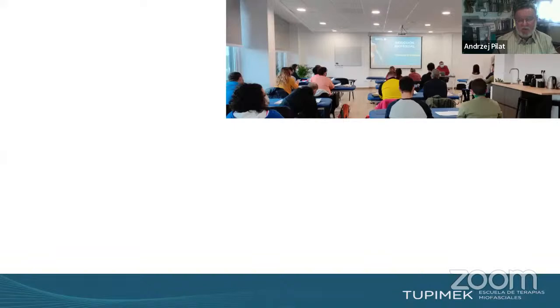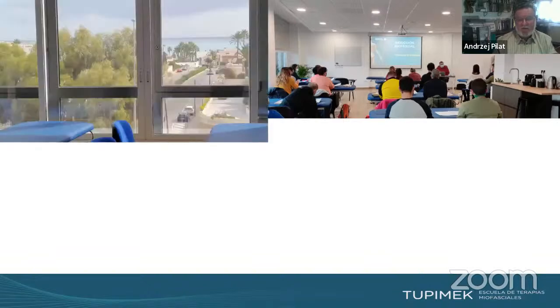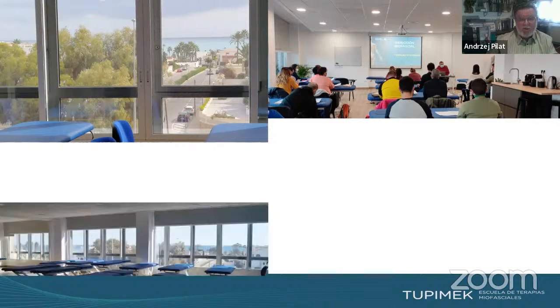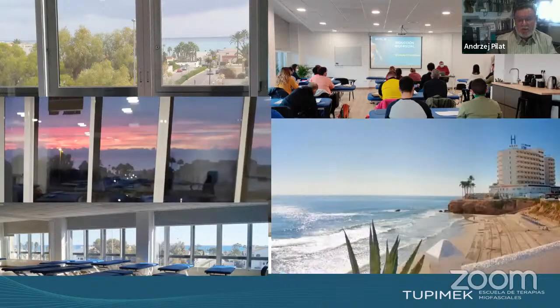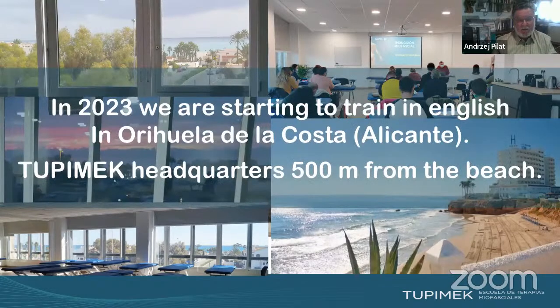This is one of our headquarters, and observe, this is very close to the beach. You can observe from the windows of the school the sea and the beach, and this is our place of working. Also at night, this is the beach, one of the beaches there. This is the hotel. The students generally spend their time in this hotel. And in 2023, we are starting to train in English in Orihuela de la Costa.